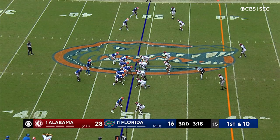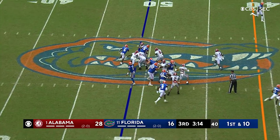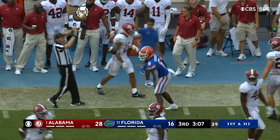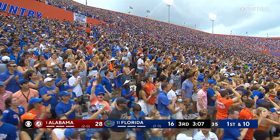Gators first down at their own 49 yard line from the right hash. The snap to Jones, and he gives it off to Wright, who bounces out the left side to the 45 yard line of Alabama. Breaks a tackle, goes inside the 40 yard line on the far sideline, and finally out of bounds at the 35 yard line — a 16 yard run from Naquan Wright.